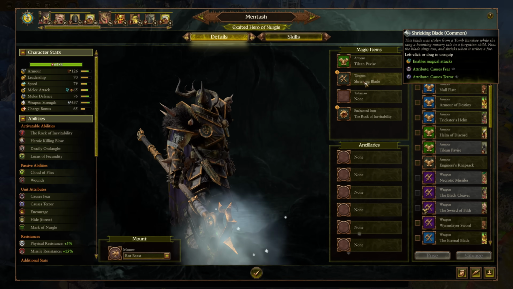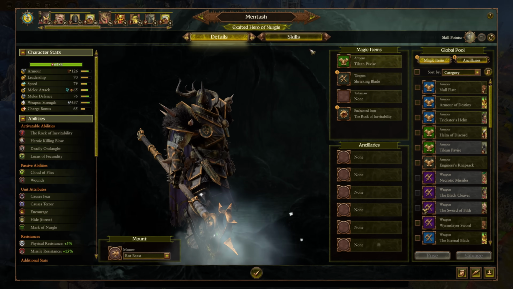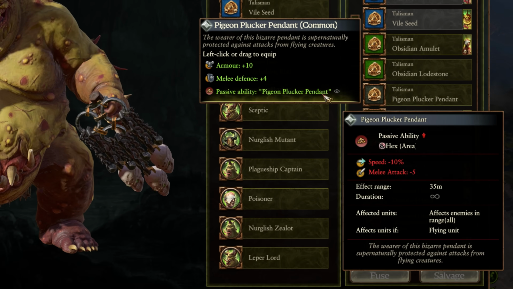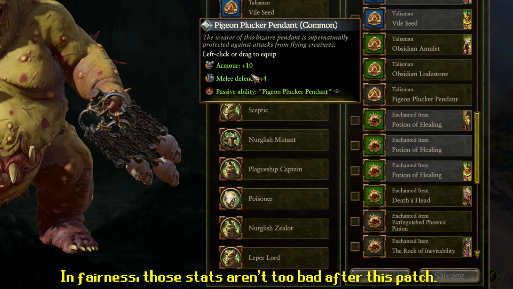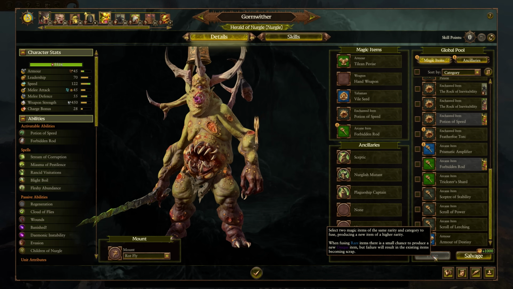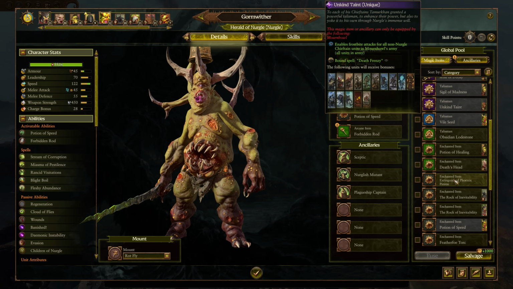Also, the game now picks up when you're not using a certain item, so it'll award less of them. So garbage items like a pigeon plucker pendant should appear less in your inventories if you don't equip them, or if you salvage or fuse them. Fusing items together is actually very useful now. Armor pieces can be fused to get significantly better armor pieces. It's a very nice change and I think it will be very well received.